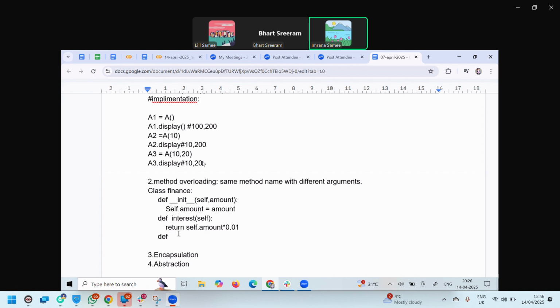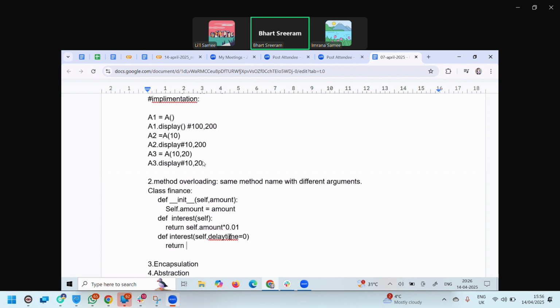Then I'm defining another method, interest. At this time, if he delays the time, first we take the default argument like this, then we change the method behavior. So it is the same method with different behavior.